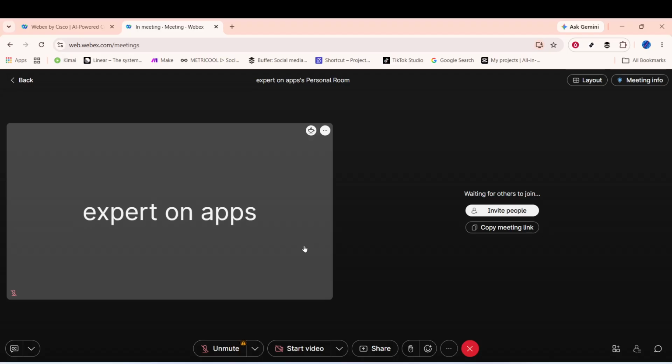Now, pay attention to this one because it catches a lot of people. On a free Webex host account, clicking the End Meeting button may end the meeting immediately without displaying a confirmation message. That means no "Are you sure?" pop-up. It just ends right then and there. I have tested this myself, so if you are using a free account and you want to give people a heads up before you bail, you might want to say something in the chat first. Otherwise, one click and everyone is gone.